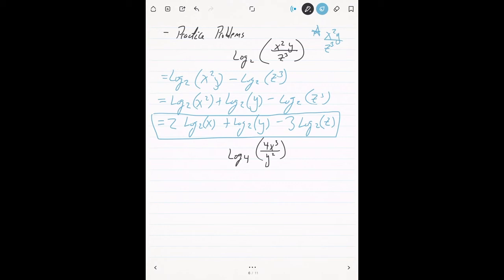Again, you know you're done when you've separated all of the variables, and they don't have any exponents left in them. You've brought those out front, and there's nothing that can break down any further. And I mean by that, you don't have something like log base 2 of 2, something that we have a property that simplifies.